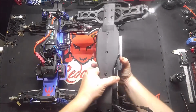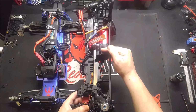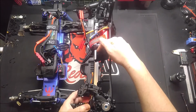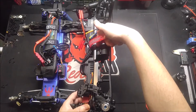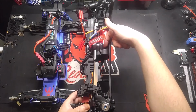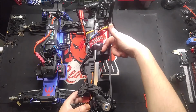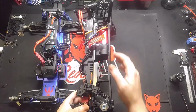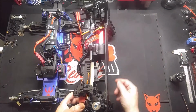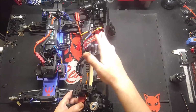But this is inside this box for those that don't know. So you have a spur gear connected to a rod in here, and that spur gear connects to another spur that's connected to a pin shaft, and that pin shaft has another pinion on it which connects to the spur gear. So that spur gear moves this rod, which changes that shaft and turns the spur. So it's basically a reduction gear system. This truck's about 42 miles an hour. If you put this motor in an Earthquake with the same tires and everything else, you're going to get about 50 out of it, like I used to prior to this truck releasing.